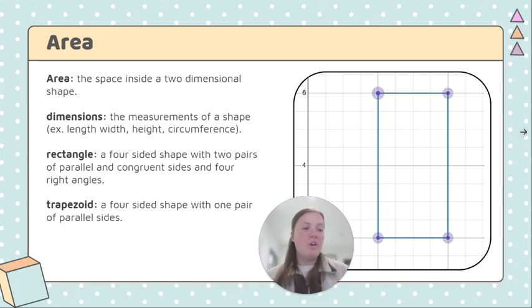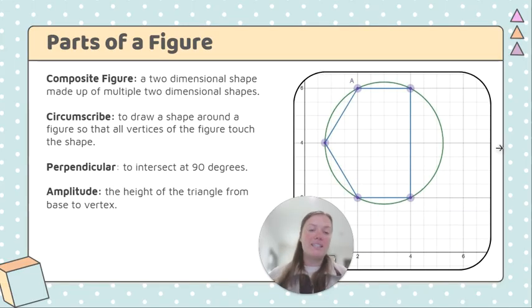Okay, so let's move on to the next set of definitions here. Composite figure. We're going to use composite figures to find the area of triangles. Basically, it is a shape made up of multiple shapes. In 8th grade, you talk about composite figures where you're working with different types of shapes. In this case, we've got our rectangle and we've got a triangle. These two shapes come together and form a composite figure.